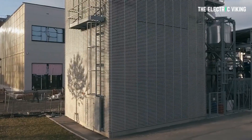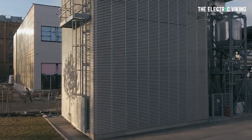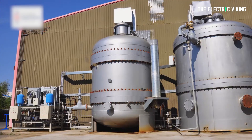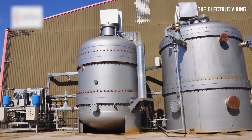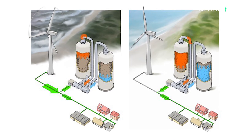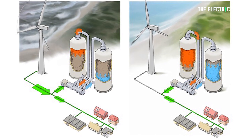The heat can be stored in the stones for many days, and when more electricity is needed in the grid, the heat energy is returned from the hot tanks to the cold tanks using a turbine which produces the electricity. It's a highly efficient solution due to a low loss of energy. The grid-scale energy storage consists of one or more sets of steel tanks filled with crushed stones, and charging and discharging is obtained using a system of compressors and turbines.